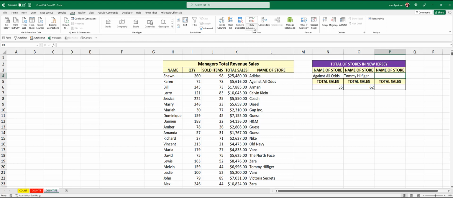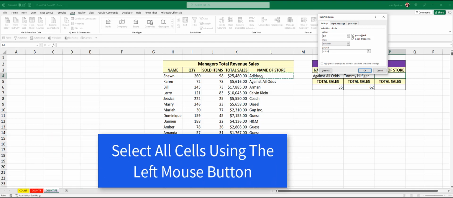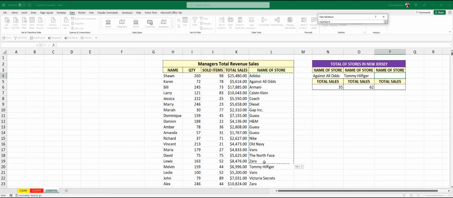Now I'm going to come here. As I hover over it, click the down arrow, Data Validation, and like I showed in the other videos, these are a whole set of options, but I go over that in another video down the line. I click the down arrow, and in this instance I'm dealing with lists because I'm dealing with text and names. Now I'm going to select from here to right here. I just want to make sure I get this one and this one so I don't make a mistake.